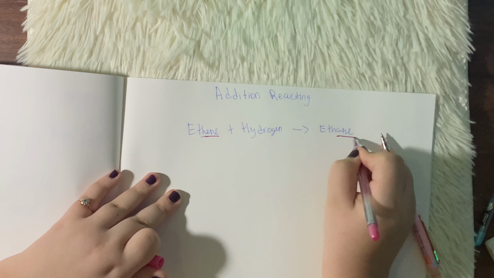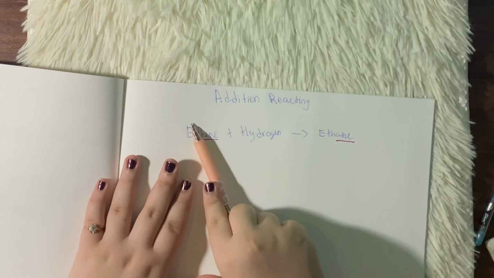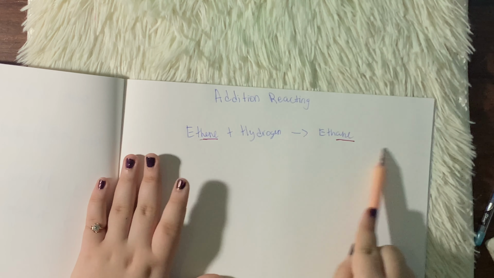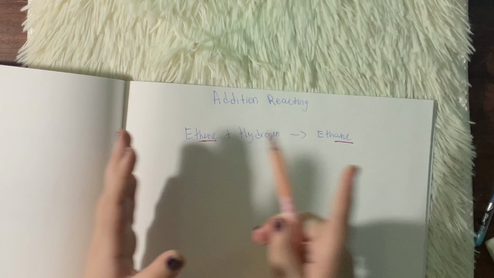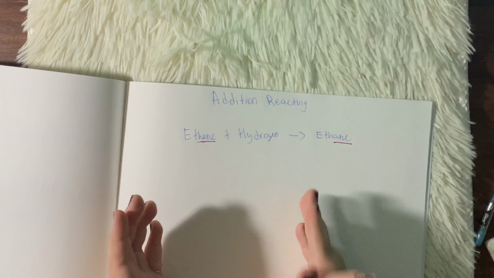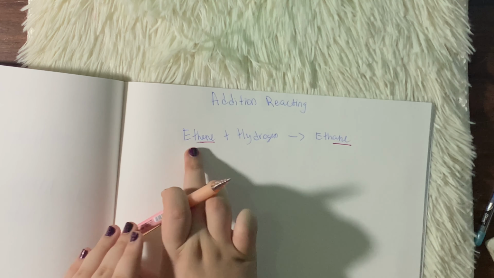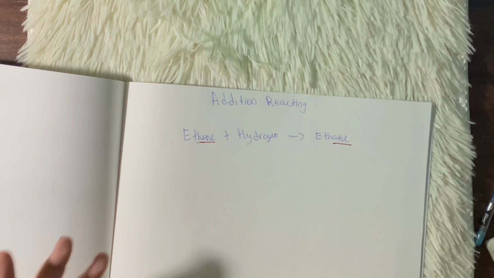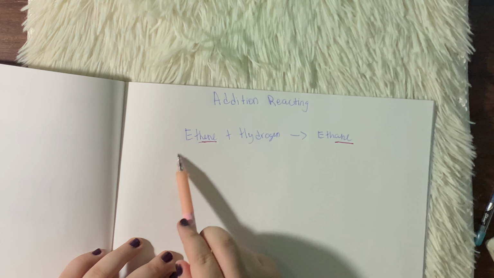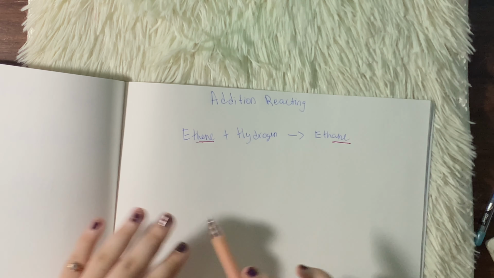Always remember, in addition reactions we're going from the second hydrocarbon to the first hydrocarbon, so we are reversing, we are adding. From an ethane to an ethene molecule, we are cracking, breaking it down to form smaller molecules. But when we are adding, we're adding hydrogen to form ethane. Basically, if we know the general formula, we can write the chemical reaction. That is all.